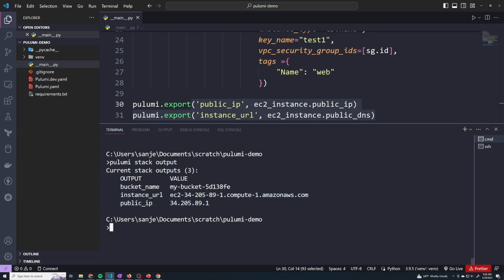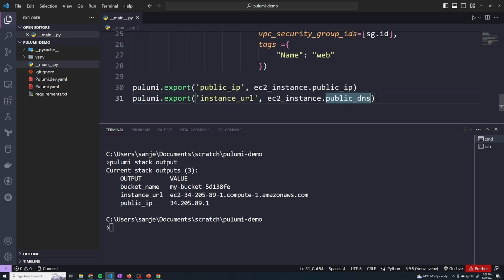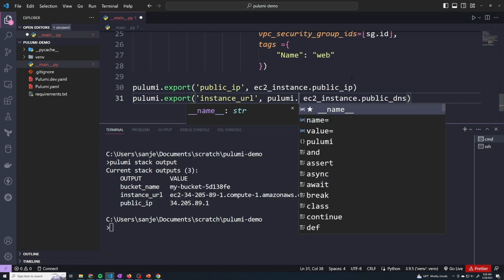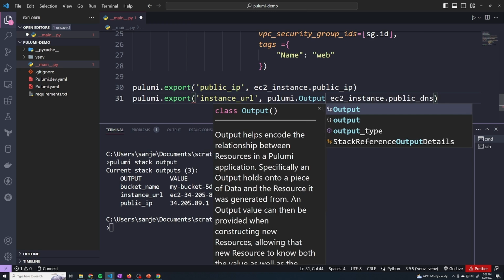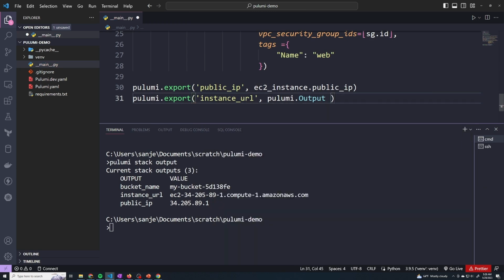Now, what I would ultimately like is for it to automatically add http:// so I can just click it and it'll open up so I don't have to copy and paste. And we can actually do that using Pulumi. So we can add the HTTP beforehand because we're just using a regular programming language. And so we're going to take this out here, and before it, I'm going to run this command. We're going to do pulumi.Output. And I'm actually going to just delete this just to keep things simple. So this is going to grab the output object, right? The output object is going to be all of the other outputs that are defined.